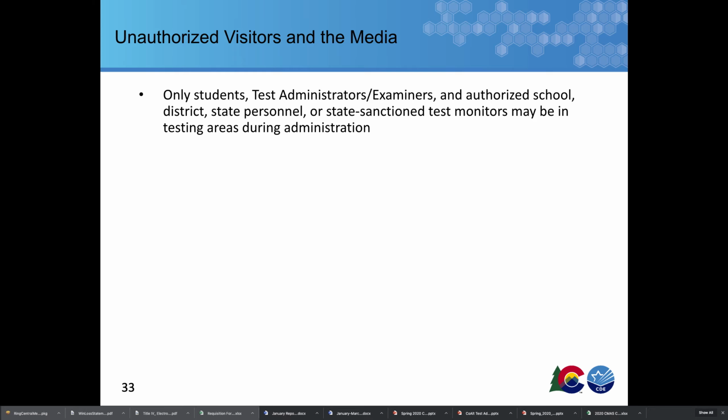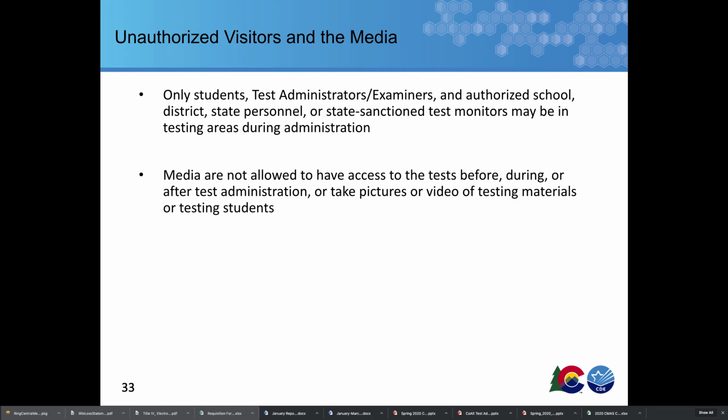Only students, test administrators, and examiners should be in the testing environment. Your district and state personnel are allowed, and sometimes if there's a technical problem and Jake or William come into the testing environment, that's okay. They sign off on the security agreement as well. No media and no parents allowed in the room at all.